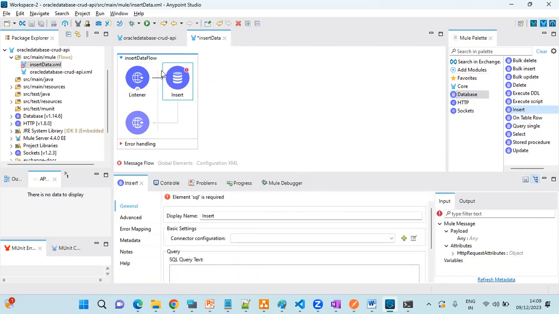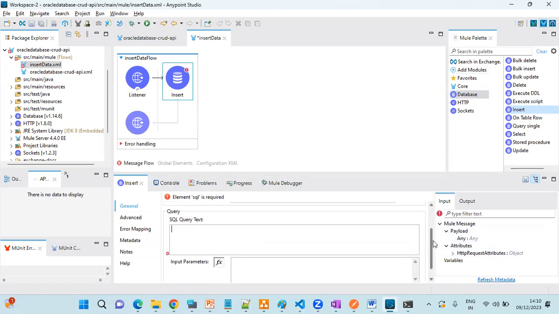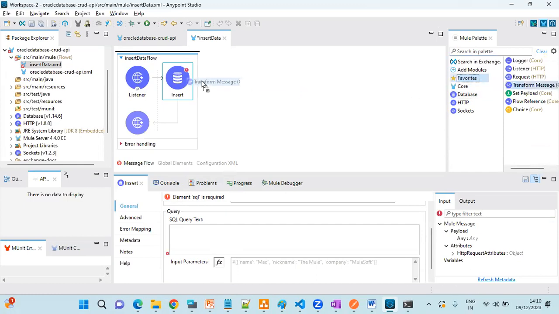If you want, you can add the loggers, otherwise it's not required. Here again, no need to configure, because we are in the same project, just select the database config, that's it. Yeah, we'll write this query. Next, transform message.